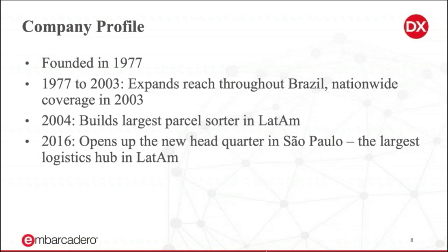Okay, and as you just mentioned, a fairly old company, like 1977, getting started through to 2016, being the biggest. You mentioned it was inspired by FedEx, and I know it's not FedEx, but in my mind, I kind of think of them like FedEx. It's parcel delivery. They've got vans going around picking up parcels, delivering parcels. I'm in the right space when I think of it like that. Yeah, something like that.